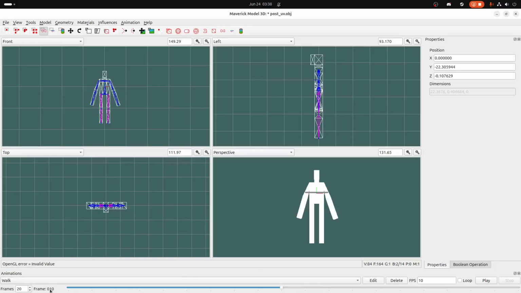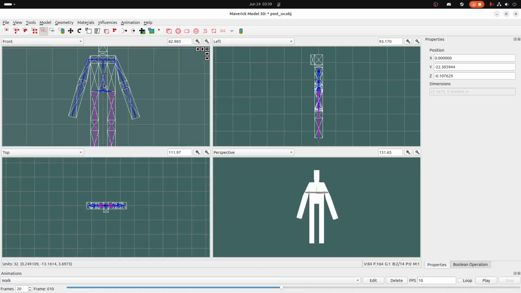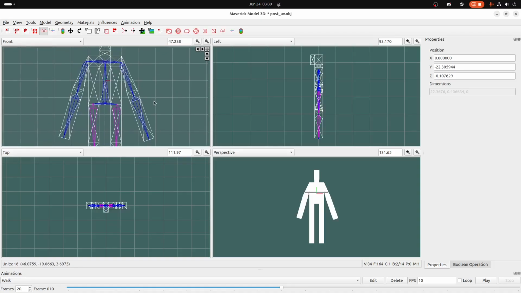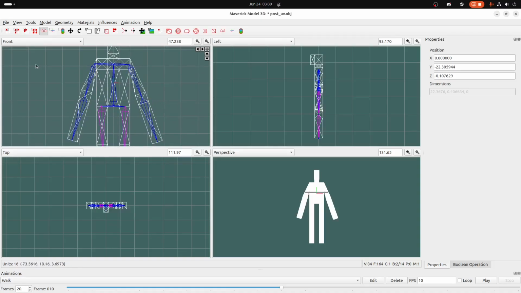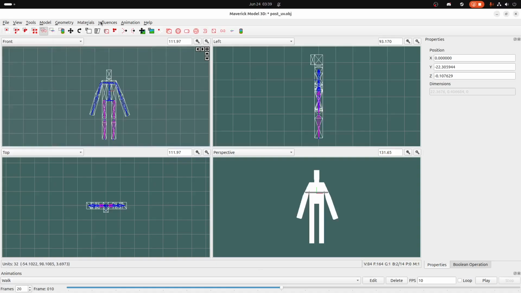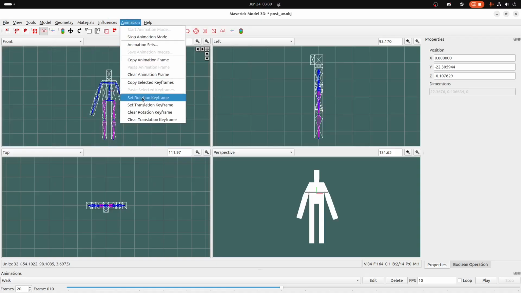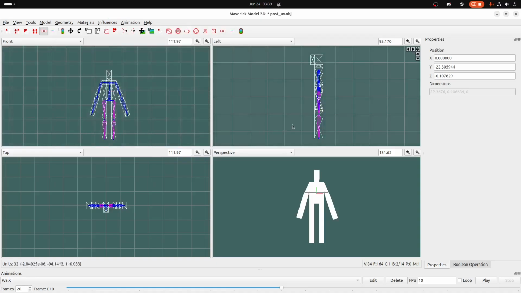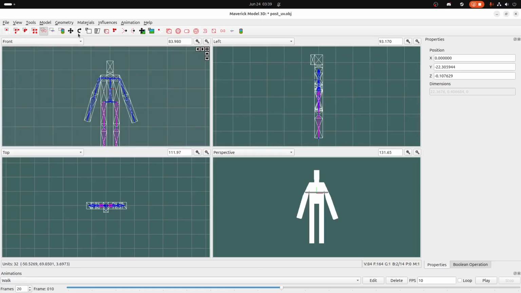And you can see the frame in the bottom left corner here. So now that we're at this new frame, we are going to set rotation keyframes here, and then we're going to rotate each leg.